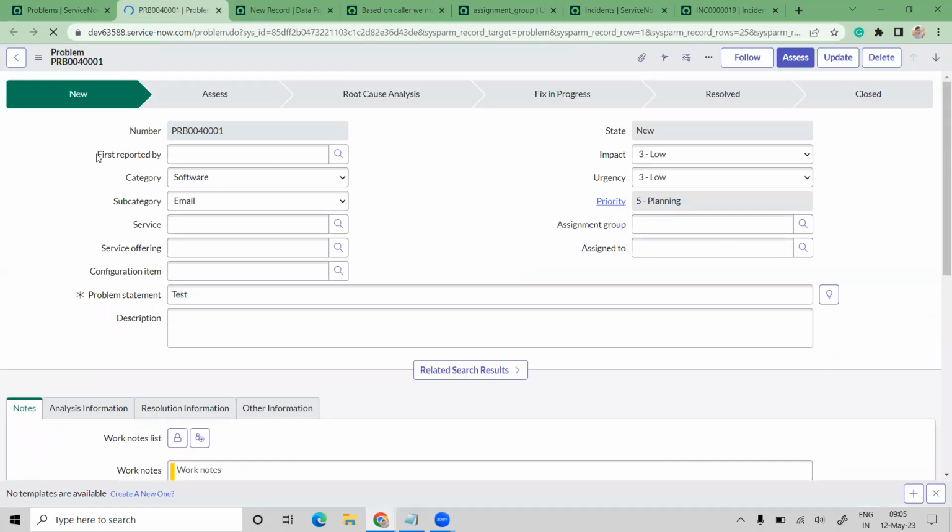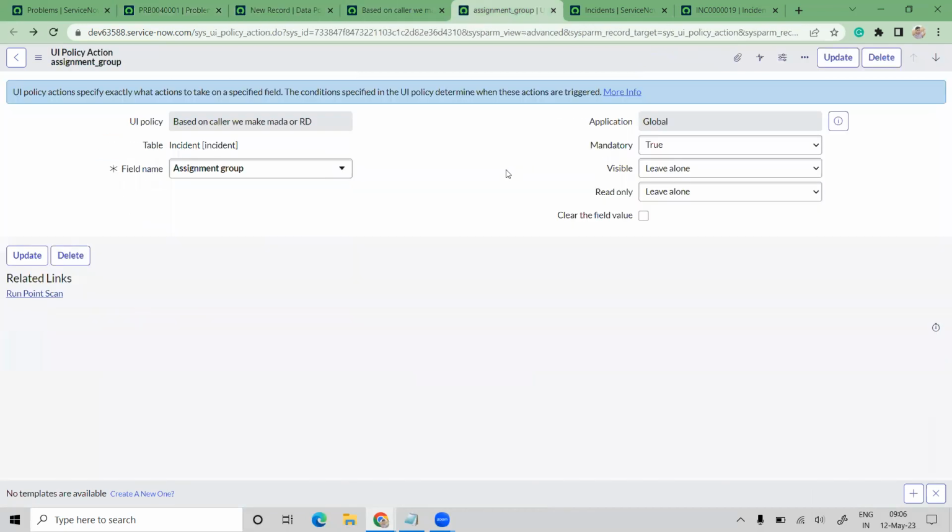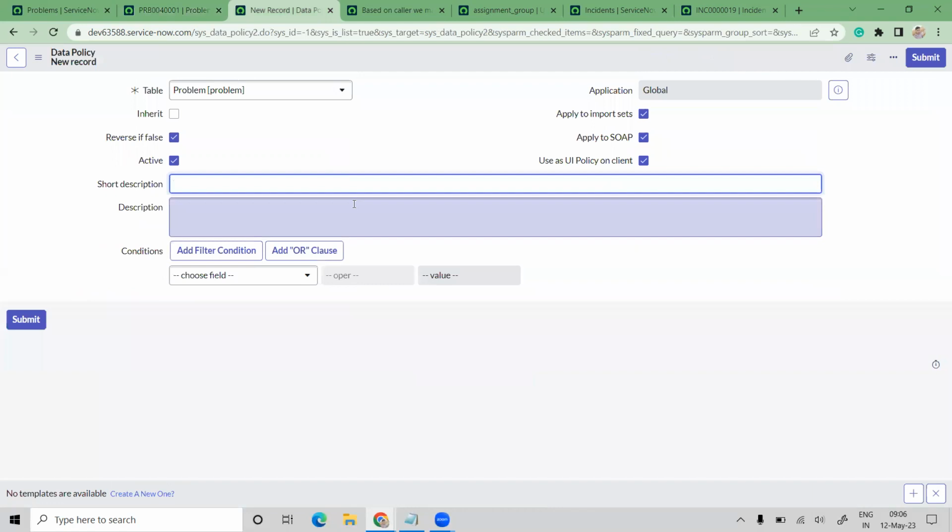Let me go to all and open one record. So here, see, there is the field first reported by, as we have a caller as before. Let's take this field as a condition, and we have an assignment group and description as shown before. You can change the existing one, or you can make it a new one too.